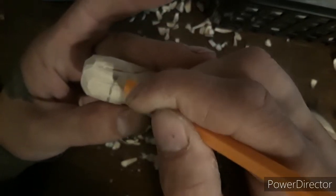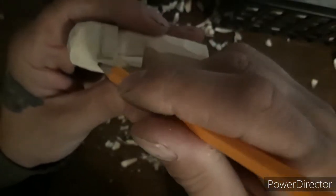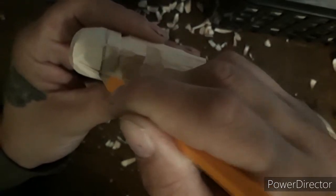Just like this. Make sure your line's pretty even, doesn't have to be exact, but you want it pretty close. You want it believable. This is the white part that goes around the bottom of Santa's hat. You see how it tucks in there?